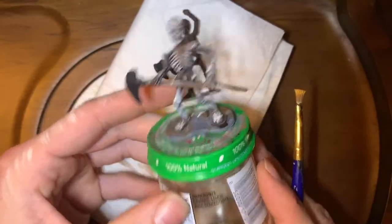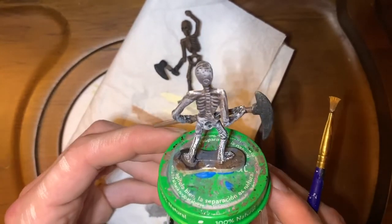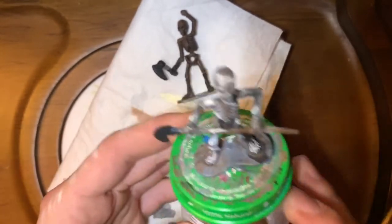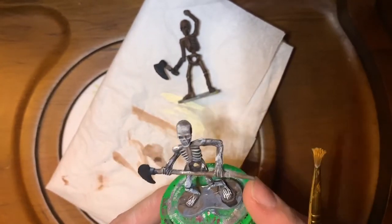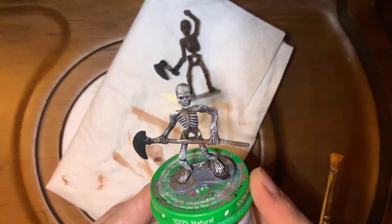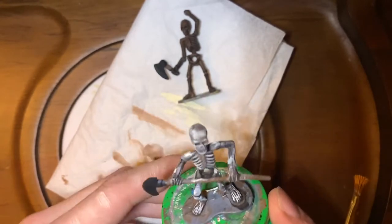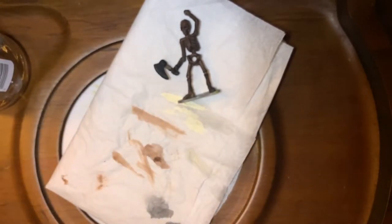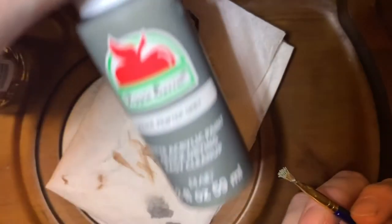They dry kind of chalky, got a real chalky texture. Once they're clear coated, they ain't too bad, as you've seen in the previous video. I find that the chalkiness really helps with the bone skeleton look so far. When we get into some other options, we'll see. So we're gonna come in here on the palette. We're gonna get us a little bit of pewter gray.